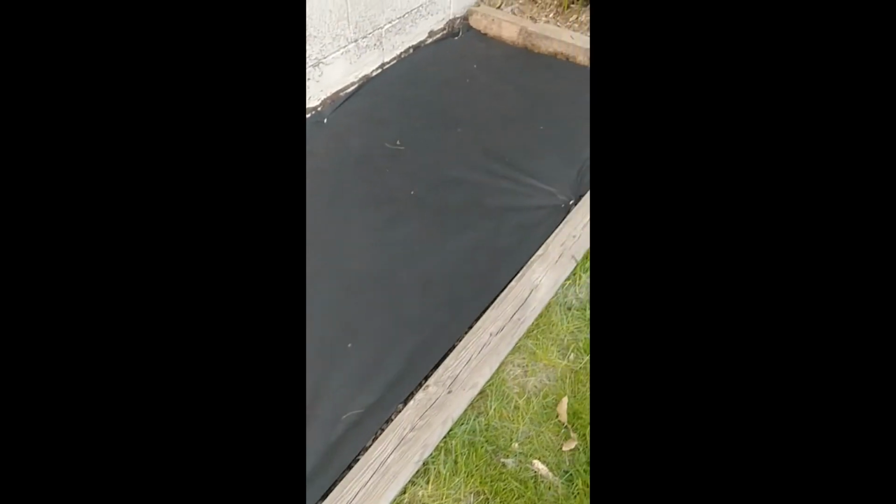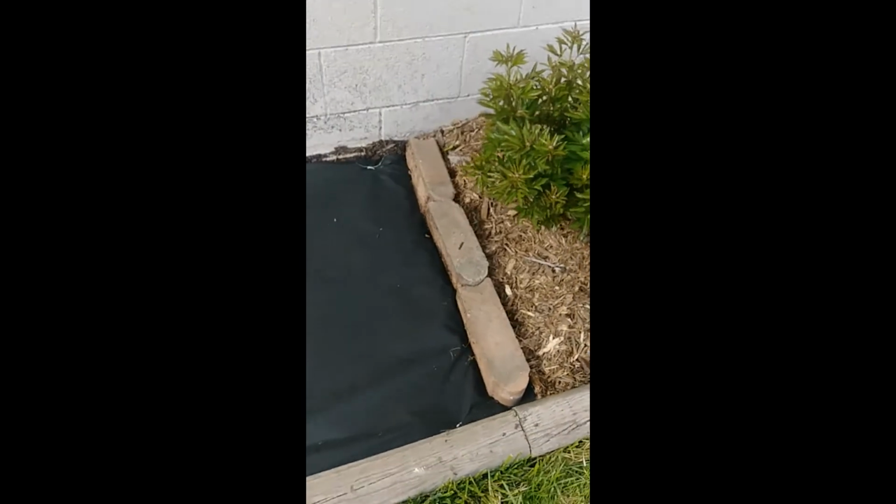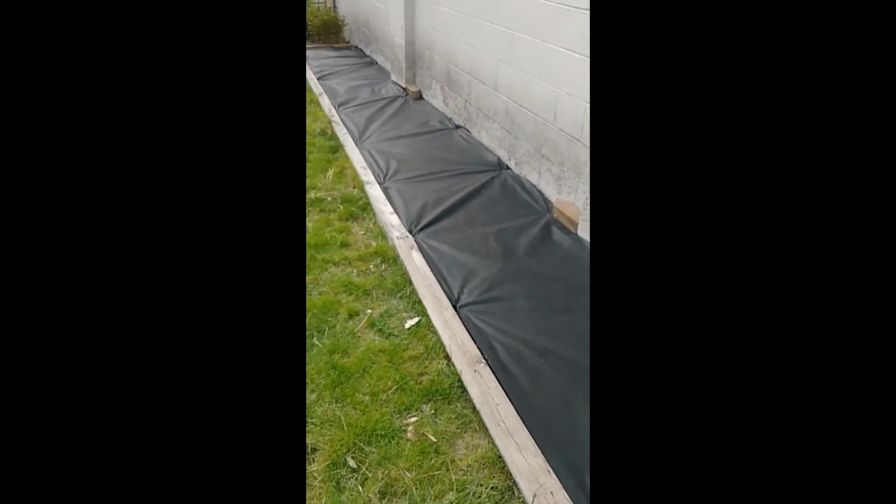And then I staked it all the way down. And then again on this end where my peonies are, I had already edged that out, so I just tucked the end of that underneath those bricks. So now we're ready for the next step.